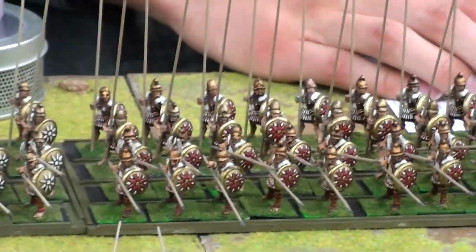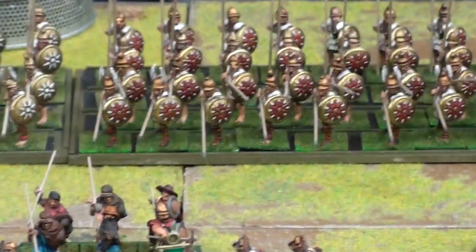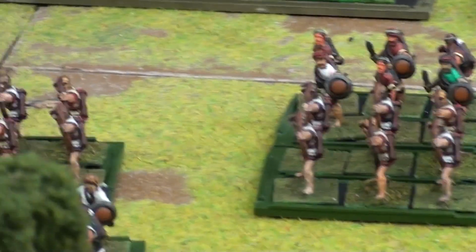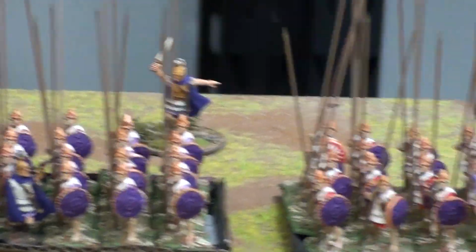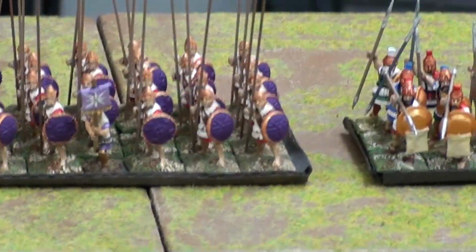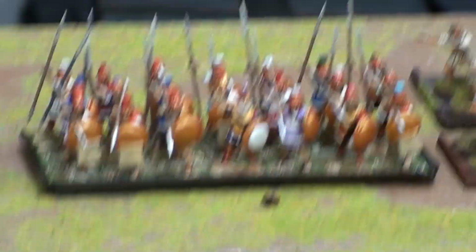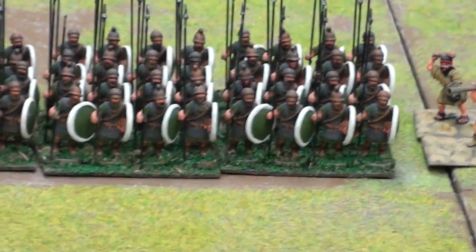Going up, still more phalangites. Still more phalangites, they're his. And then we got our skirmishers out in front there. Now we're at the center of the table, where you see there's a unit of hoplites right there, and then there's a unit of slingers, more phalangites.